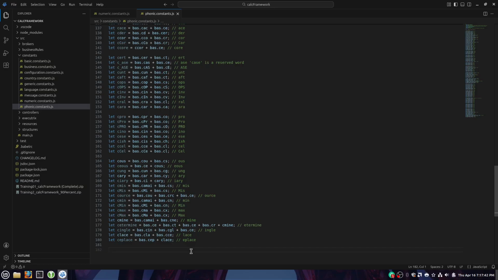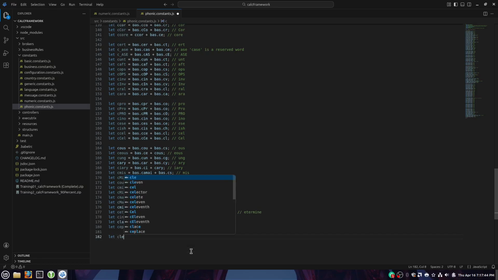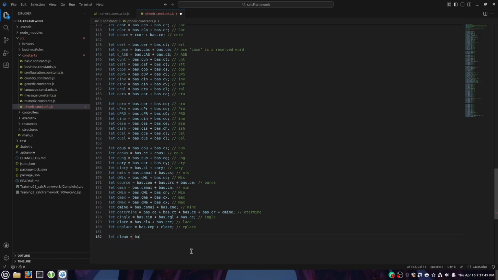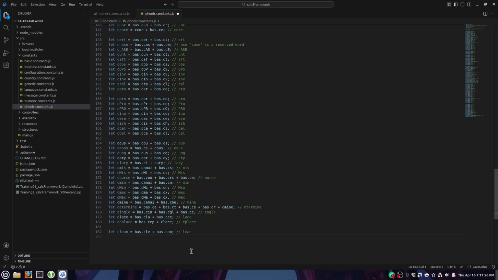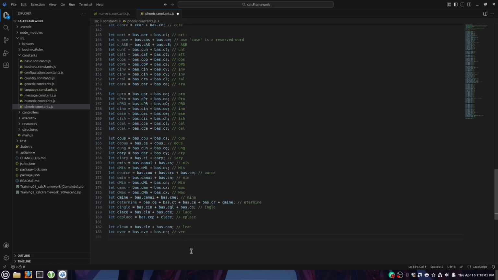Okay. Let C lean, as in clean, equals bas.cle plus bas.can. Lean. Let cver equals bas.cve plus bas.cr. Ver. And we need to do that with an uppercase V as well. Let cver equals bas.cv uppercase E, lowercase e plus bs.cr.